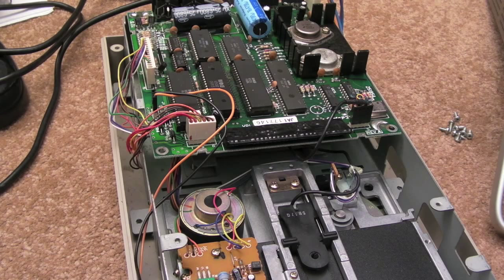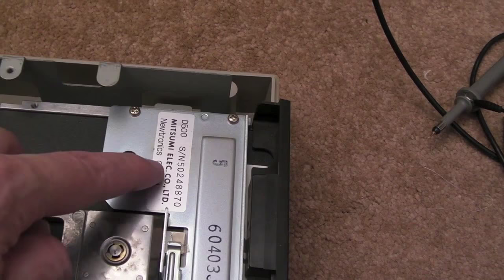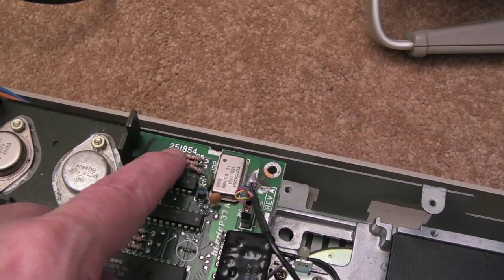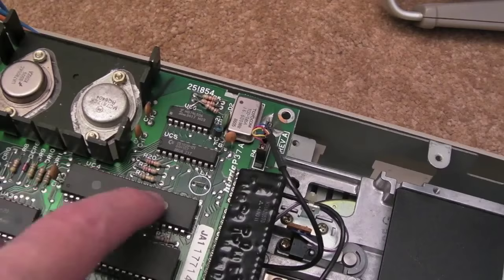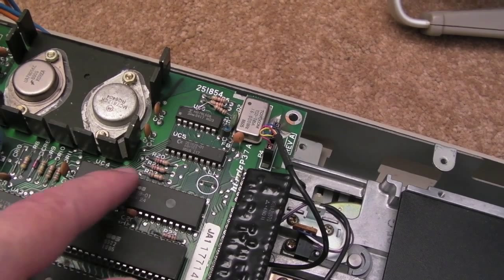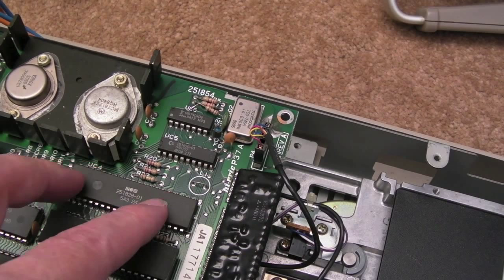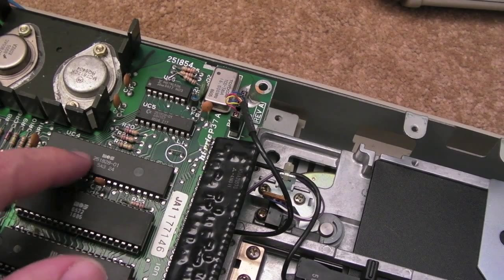This is the following day. I spent about an hour and a half yesterday looking at this — it's driven me nuts. The schematics are available; you can download the service manuals, but there are quite a few different revisions. The board I've got is a 251854, and I can't find exact schematics that cover this particular chip here — it's like a GAL, a PLA-type thing. I think it may contain some of the control circuitry for the drive — read and write logic — and I can't find a pinout for this chip. Trying to find a spare is hard; I found one for about 30 quid from Germany.